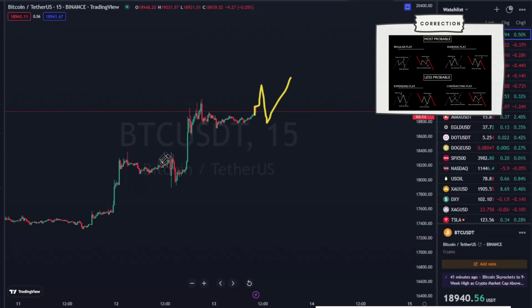But as long as you have smaller corrections like this, Bitcoin is not going to drop, as we want a sharp move and a drop. And we want to break those lows with that sharp move. So after the correction is completed, for example this regular flat, we need an up move that breaks the top and the sharp move that breaks this low.